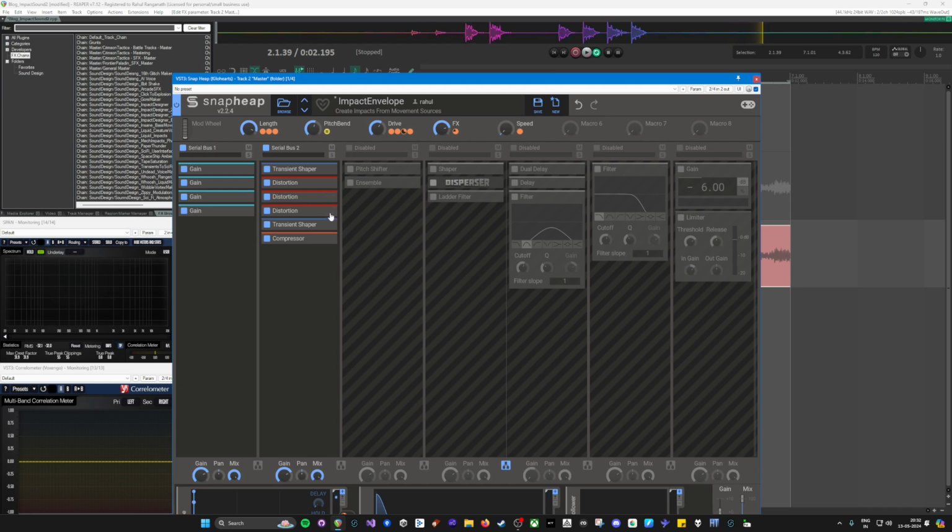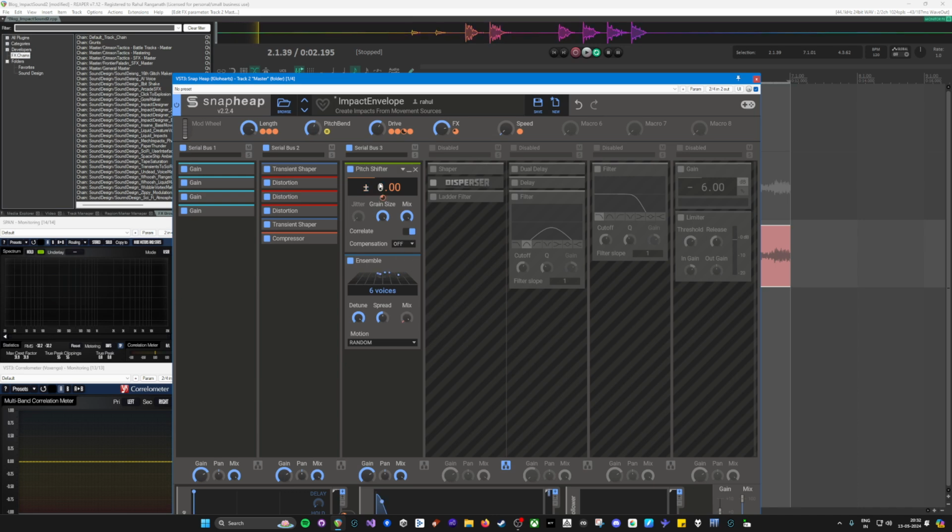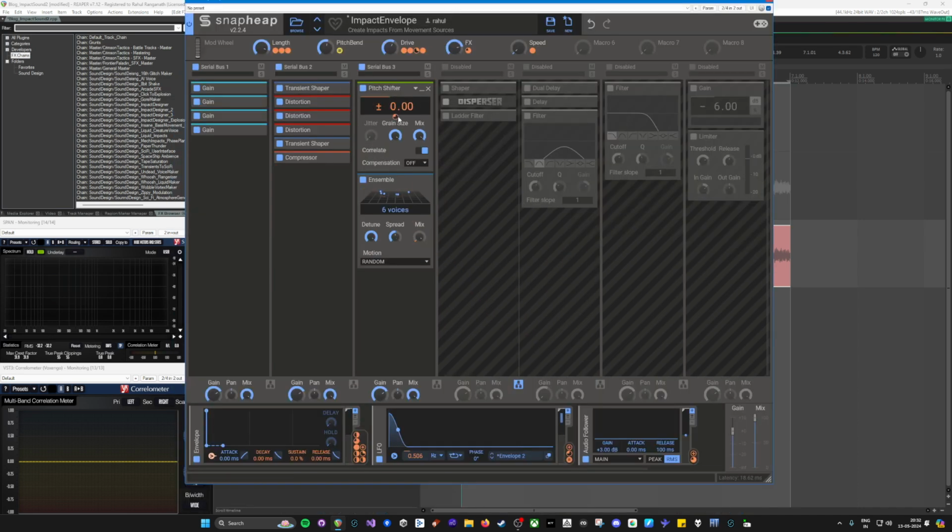After this, it's all just fun and your own personal touch, your own personal character that you want to add to this. So at this point, I'm going to quickly run through everything else I've done as fast as I can. After that, I've got some pitch shifting going on. The pitch shifting is also being modulated by the LFO. So it sort of pitches down and goes back up, giving it some movement.